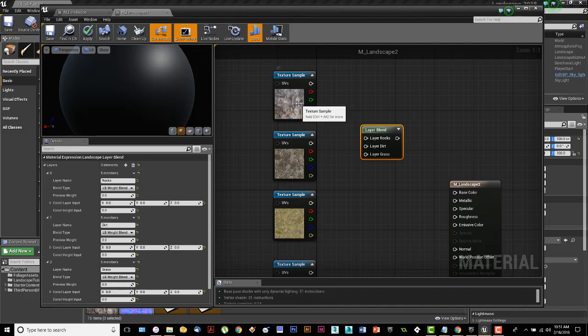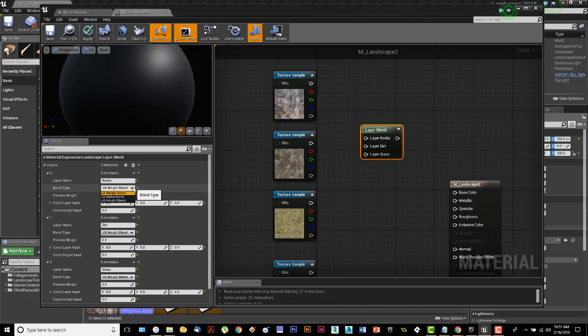So my first one, my rocks up here, is going to be set to a blend type called LB Weight Blend. And if you click and hold on that, you'll see there's a couple of different blends that you've got in here. We're not using an alpha. We're not painting it to match a certain mask that we've created in Photoshop that's black and white, where white would have areas that are going to be one material and black's going to be a different material coming through. We're not going to use that. And we're not going to use weight based off of, well, if I paint, I want to use 50% of one and 100% of the other. We're not going to do that.